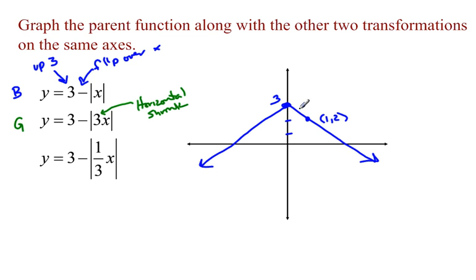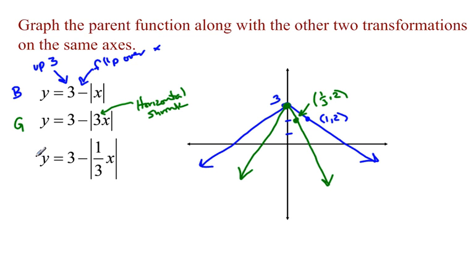That means that when I go over, I'm not actually going to go over a whole one. I'm only going to go over a third of the way. So from this point here, and it's set that same key point here because it's still up 3. I'm still reflecting. But when I mark this, I'm only going to go over a third of the way and down 1. So that point is 1/3, 2. And I can draw this graph then like this. So this is a skinnier graph, which makes sense because we shrunk it horizontally.